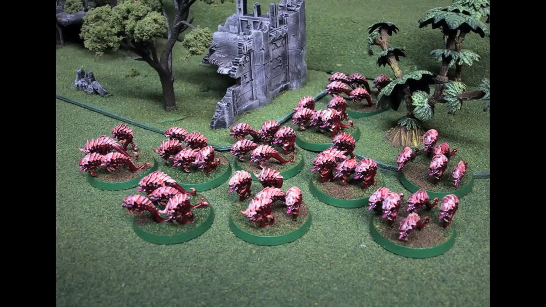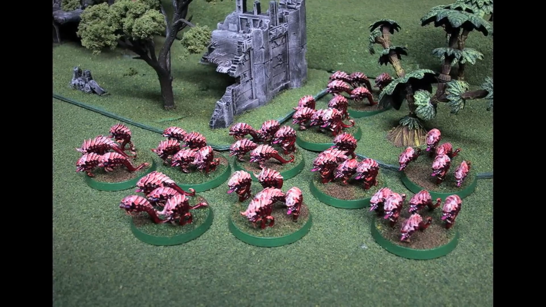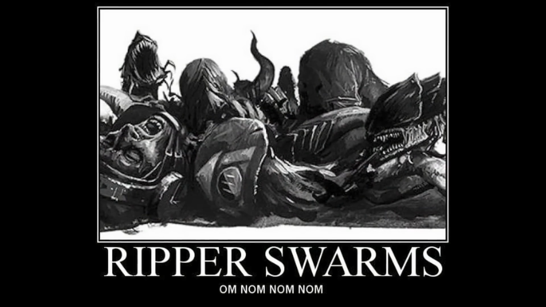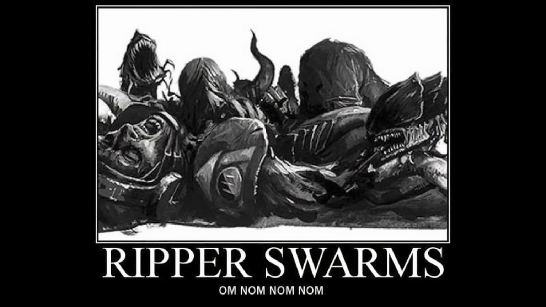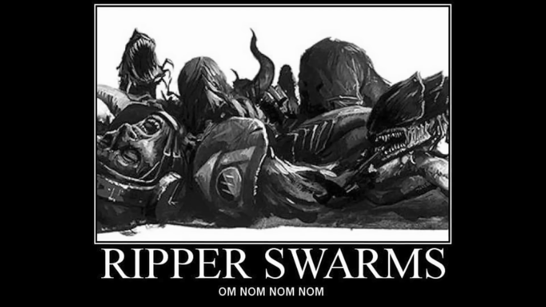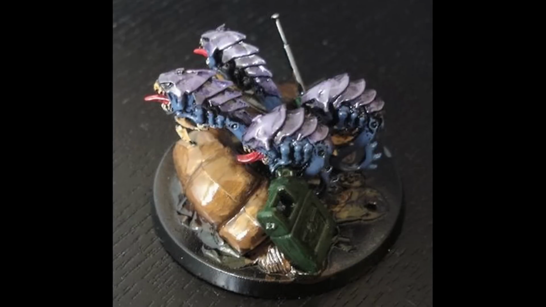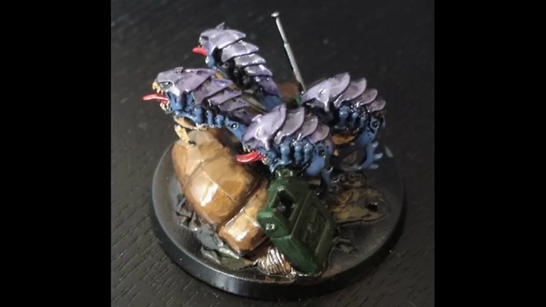The thing that I like about him the most is he's a Synapse creature. He's one of 2 Synapse creatures where we can put an independent character into a unit: the Tyranid Prime and the Parasite of Mortrex. Those are the 2 HQs that you can actually put in a squad to protect them from fire and stuff.